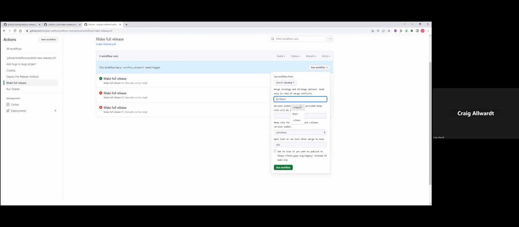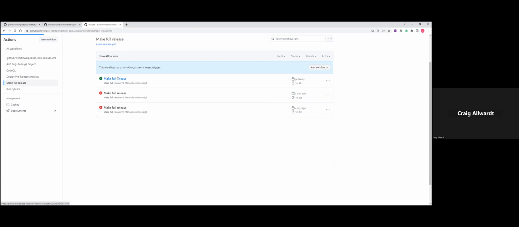We can enter a merge strategy, so if we know there's going to be a conflict, or if we run this and then figure out there's a conflict, we can deal with it here. We can add a version number, or we can use the latest version that is tagged in the repository itself, and bump one of the different bump versions that you can do with Poetry. And we run the workflow, and then we get the output.